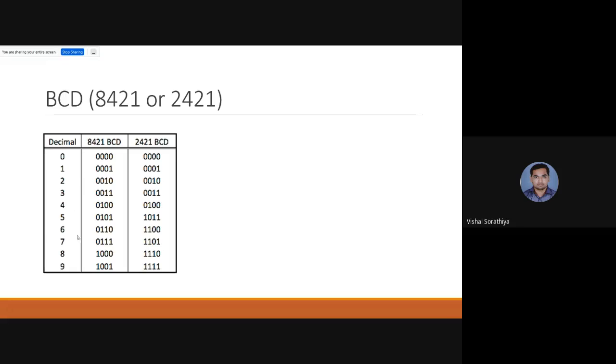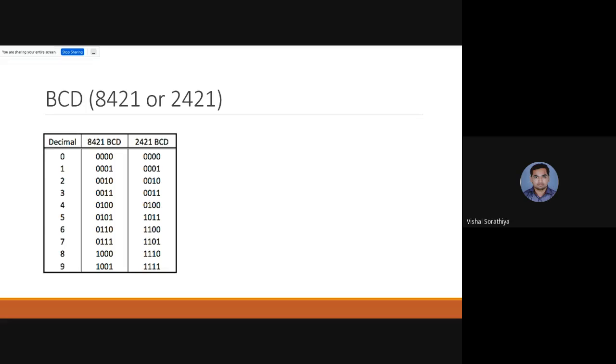Whenever there is 8421, according to the weightage, your decimal number is going to be represented. If you want to represent, let's take up to the number 4, then the system is going to be the same. In 2421 and 8421, both numbers will look the same. But when you go to the number 5 in 8421, you can see how this number 5 will be represented. The weightage of 4 will be 1, the weightage of 1 will be 1, so you get the answer 0101.